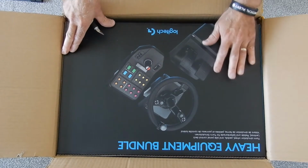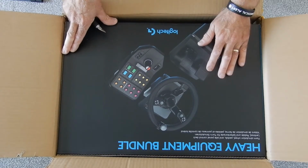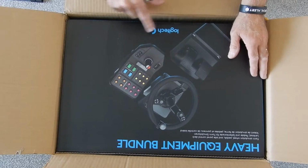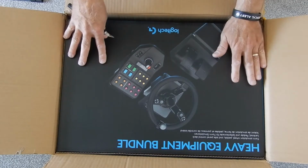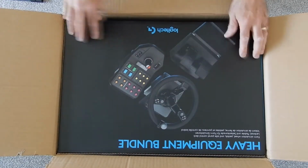I ordered the Cytec from Curry's PC World, which was the old version, for £149. So I've saved myself 50 quid here, and I've still got the new version. Now, it's definitely the new box because it says Logitech and not Cytec. But when we have a look inside, we'll see if we've actually got the Logitech or the Cytec panel.